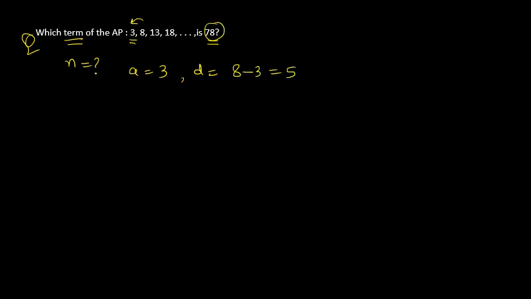And this is your general term. That means some term is 78 in this series. So let's say this is An and we have to find out n. What's the formula for An? The general term, A plus (n minus 1) into D. We put it in this place, equals 78. What is A? A is 3, n we don't know, D is what? 5.